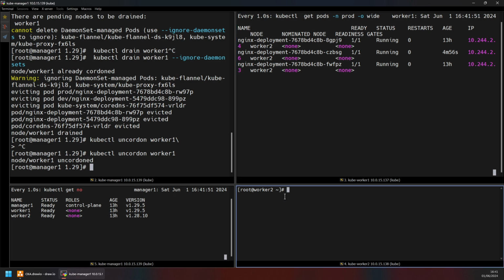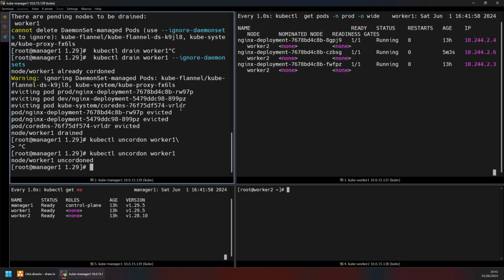It is always recommended to increase the deployment size. Just scale up the deployment by another 3 pods. So if it's 3 already, scale it up to 6. That will pop up some pods on the worker 1 node, and you basically avoid downtime in this situation.